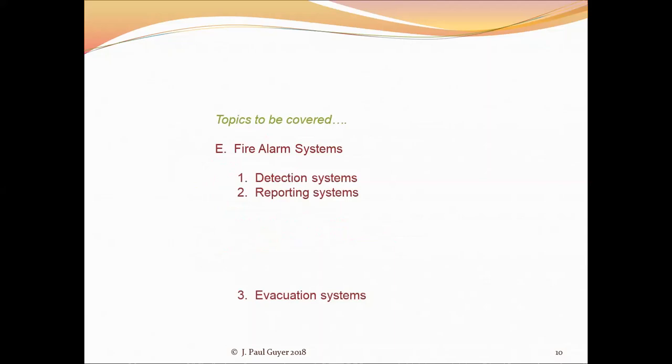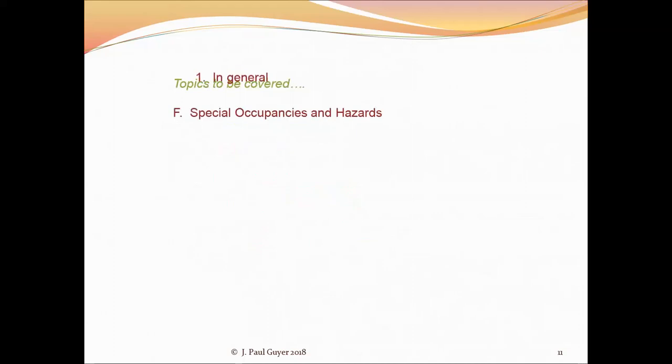The alarm system, fundamentally what it does is it detects a fire, it reports the fire typically to the fire department, but it may also report it, say, to a facilities manager at a college campus or something like that. And then the local alarm system that sounds and tells people to get out of the building.